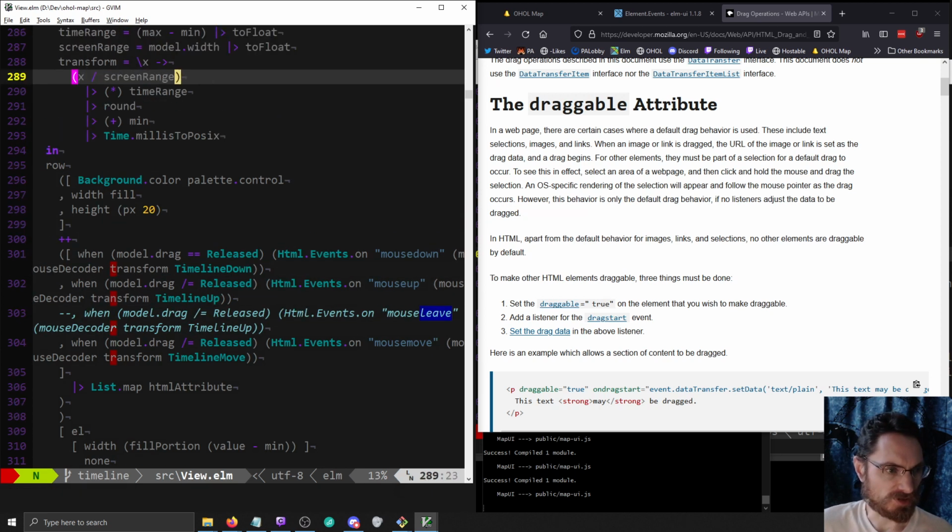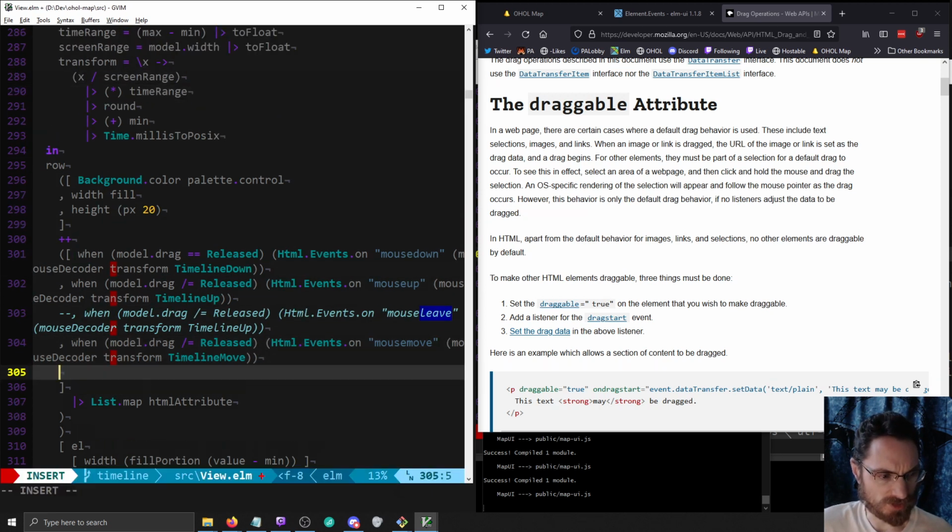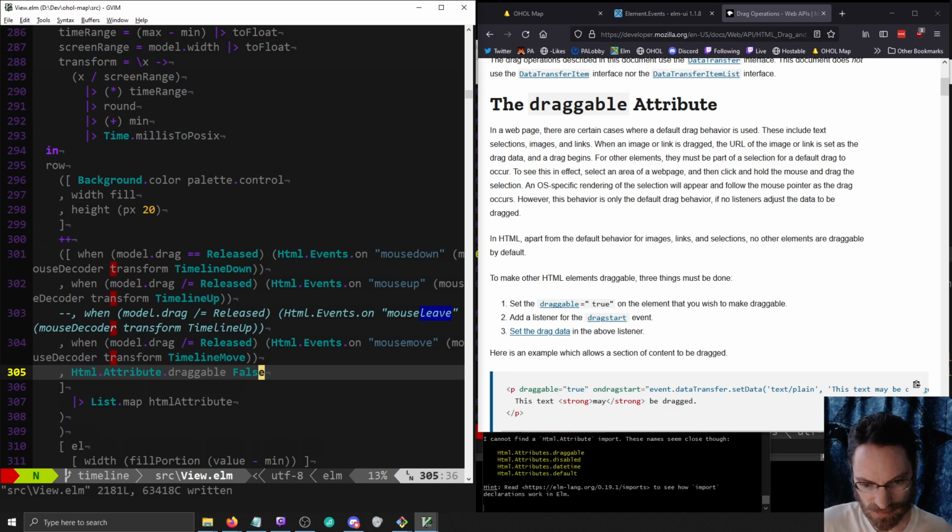So this has to be like an HTML attribute. Hey, we've got some HTML attributes here. Let's see if that's a built-in one. Oh. Attributes.